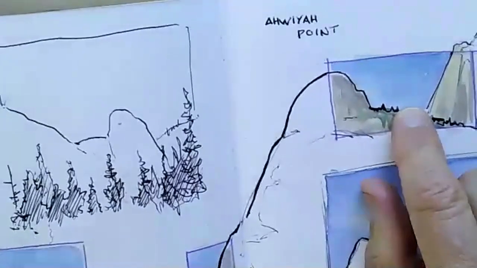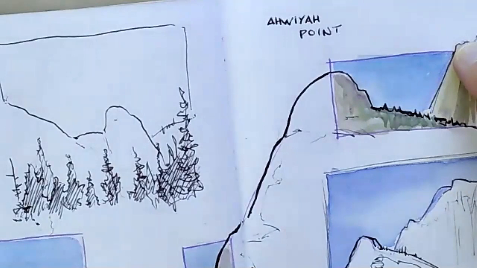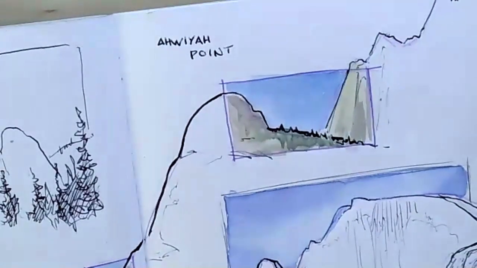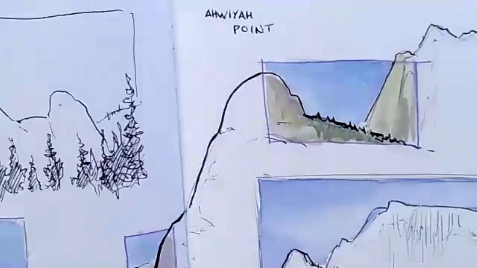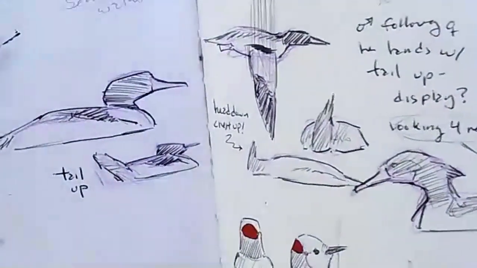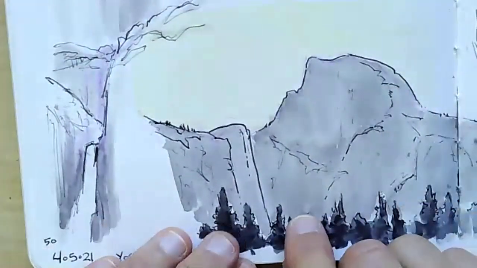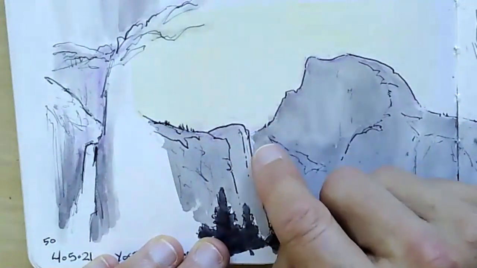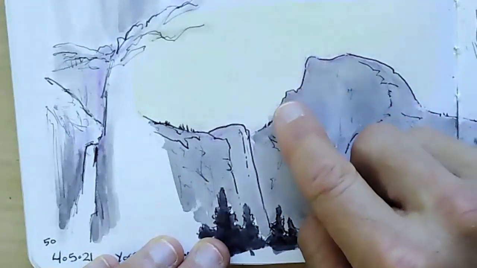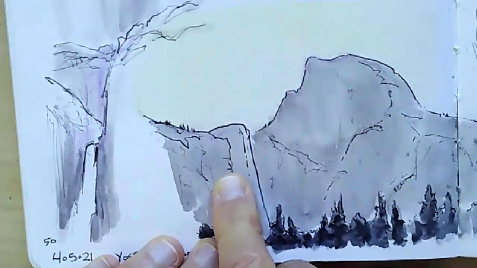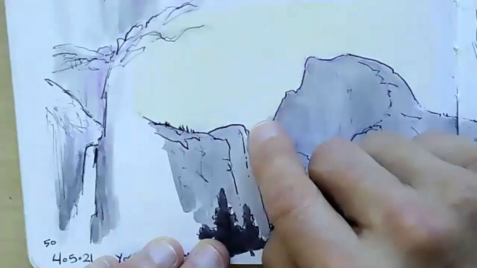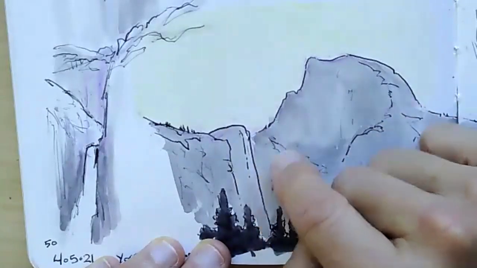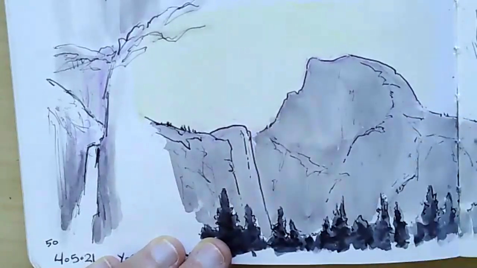Let's go to this little section up here. Notice that the stuff that's in front gets a heavier line, and the lighter line in the background helps push that further back. These cliffs here, notice this heavy line, and then you're jumping back onto Half Dome here, and especially as the lines come in and meet, these lines are getting lighter and lighter, and that really pushes this behind this. If I had a heavy line coming into here, it would feel that these are all on the same plane. So having that be a nice bold line, and then especially in this part of Half Dome, going into light lines, that's helping push that back.